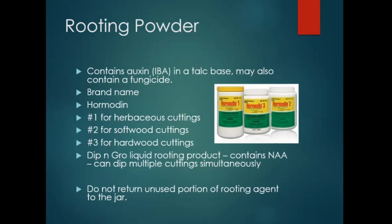So they said, I think somebody who worked there said, Mr. Creedon does the same thing in every class. Well, there's three different strengths of rooting powder, so you can do three different kinds of cuttings. Plus there's dip and grow, and then there's different kinds of cuttings.